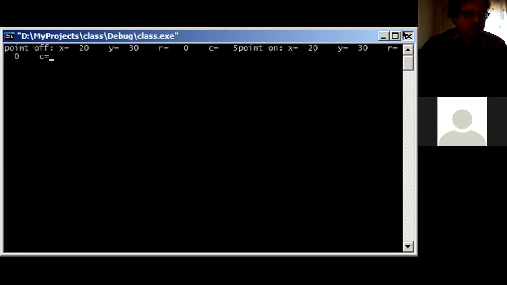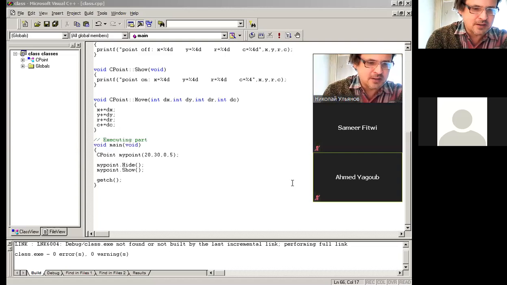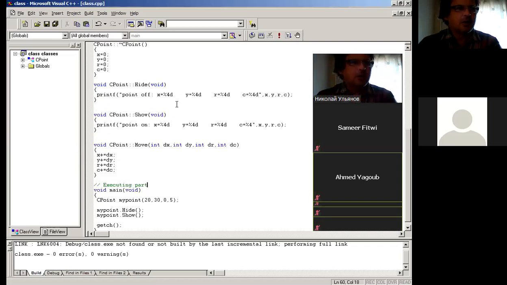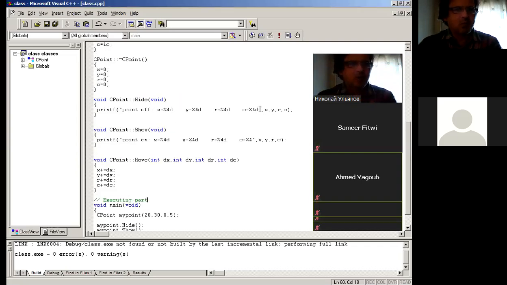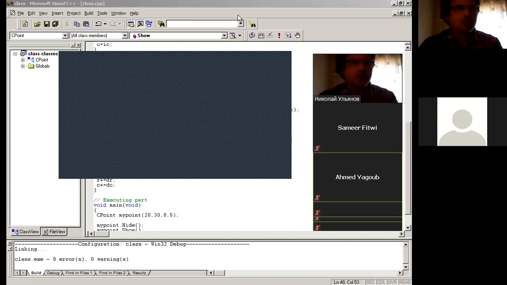So how to translate in the next row? To put in printf function the \n. Where it is better, let me see the listing. After each print, it is better to put here the translation into the next row automatically. So \n here and \n here. Okay, so let us compile, let us build, let us execute, and let me show you the result.